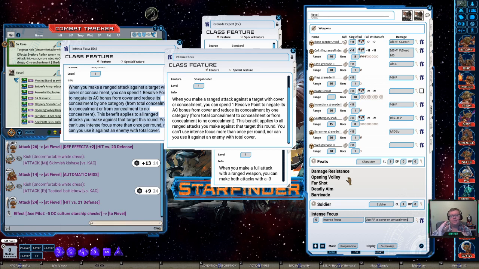Cover is a mechanical addition, a numerical addition to your armor class. Sorry it took me so long to say that. Concealment gives you a percentile chance of being missed completely. But the cool thing is with this intense focus that my sniper has, he can cut both of those significantly.